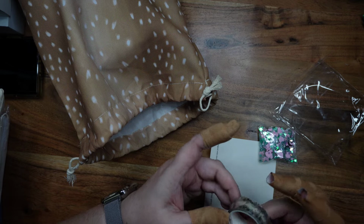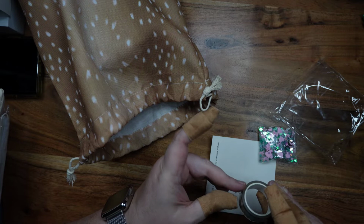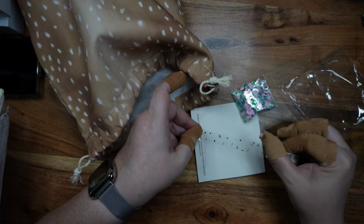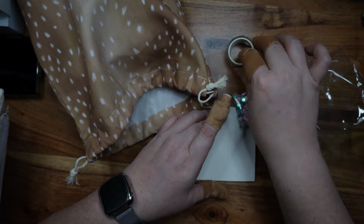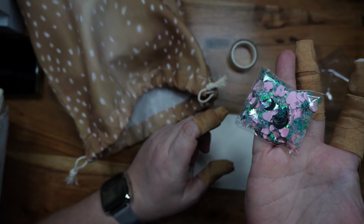What are you? This doesn't even have Simply Gilded on the inside. Okay, so we've got silver foil, half moons, crescent moons, stars, and music notes. That's really cute once you know what it is. At first, it is super confusing. I like that. Yeah, this is not a thing in my house. I don't understand why she sent this to anyone. What would you do with this in a planner? I don't get it.